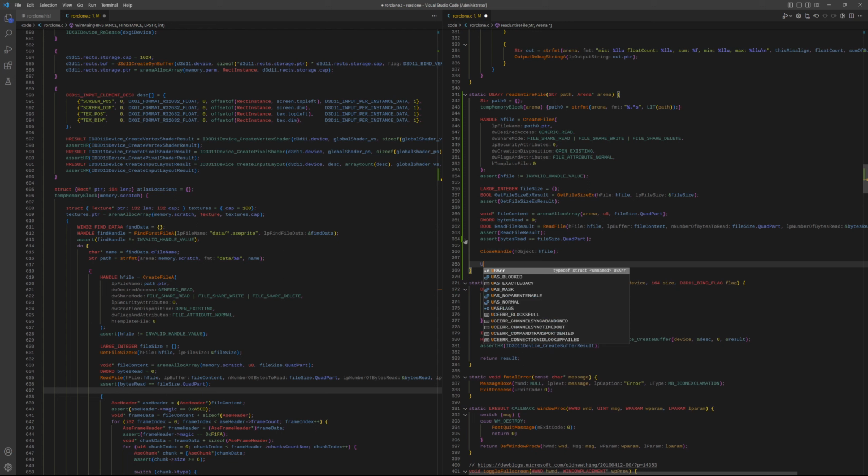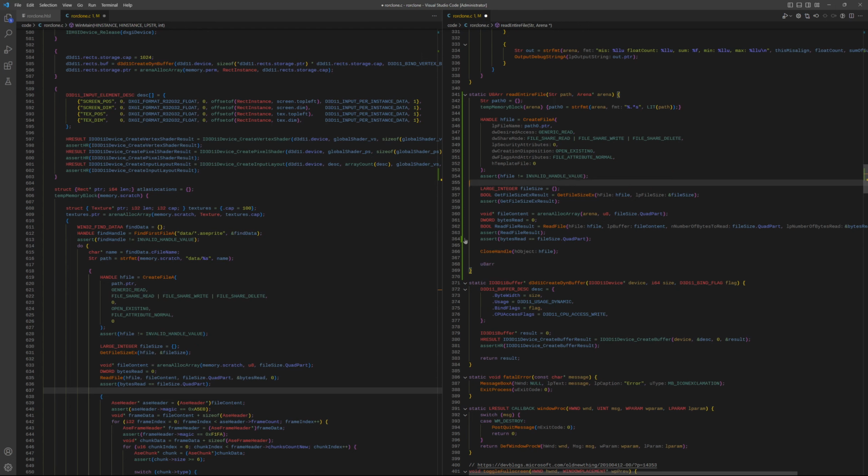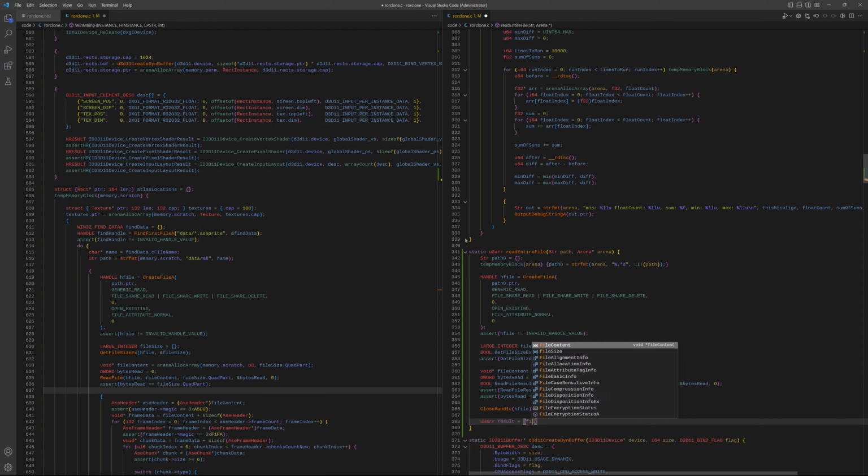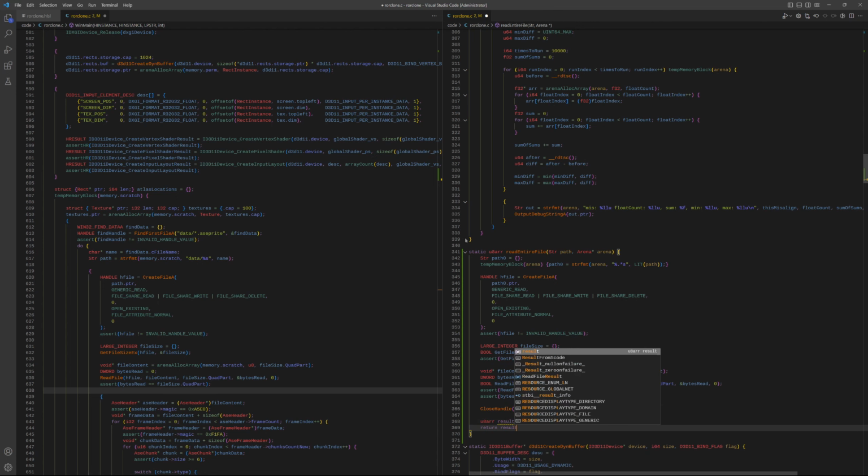And U8 array, maybe it should just be like U8 array like that, lowercase. Maybe, because really it's like, you know, U8 array result is what? File content and then file size quad part. Return result.